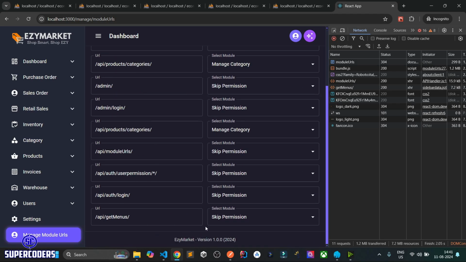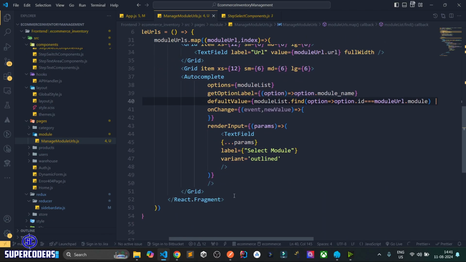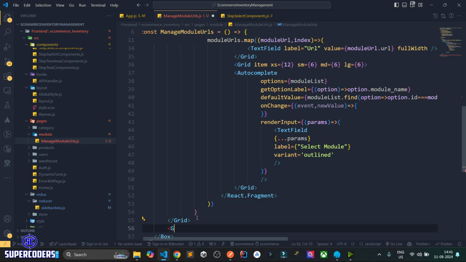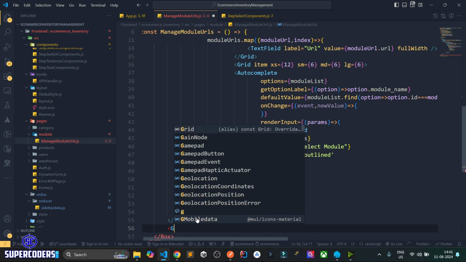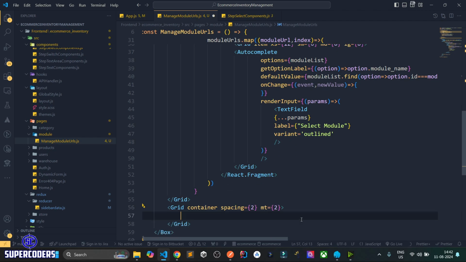After that, let's add a button, add modules or add routes, add URLs. So here, after this loop, container spacing 2, margin top. We're getting two buttons.